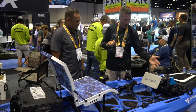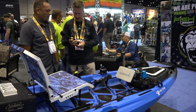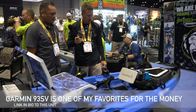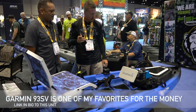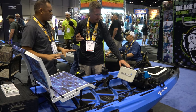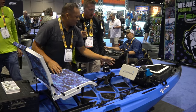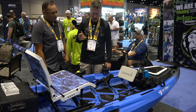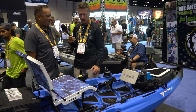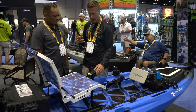One other thing — what unit did you choose for this particular build? So we have the Garmin 93SV — a very excellent unit. I've used them for a couple of years now. I have it on a custom mount; I like everything nice and solid and fixed. I don't like any wobble in my unit when I'm rolling around. Of course, Garmin LiveScope Panoptics — that's the way most people are going, so definitely a good unit.